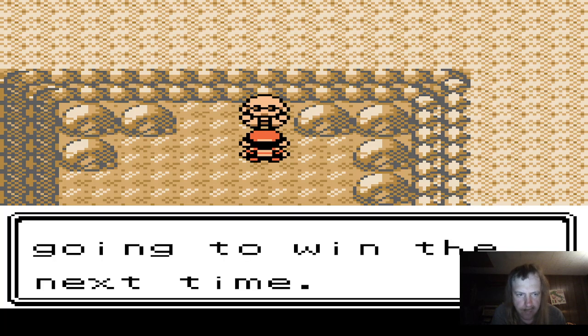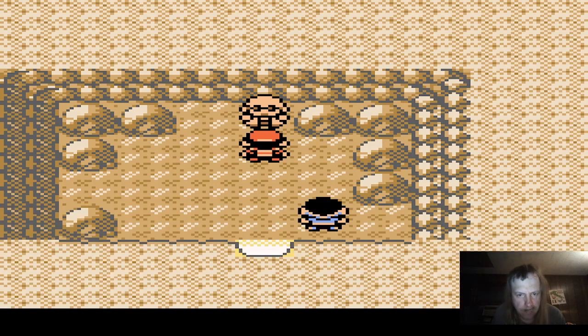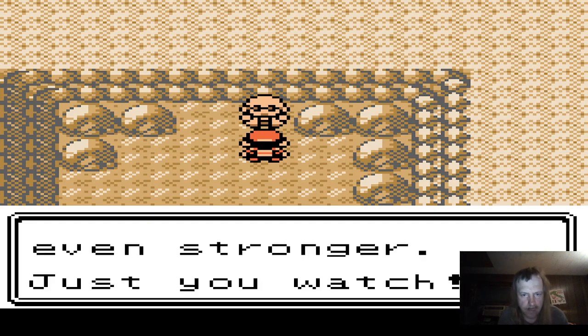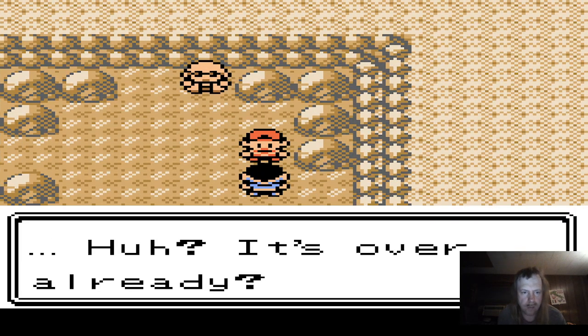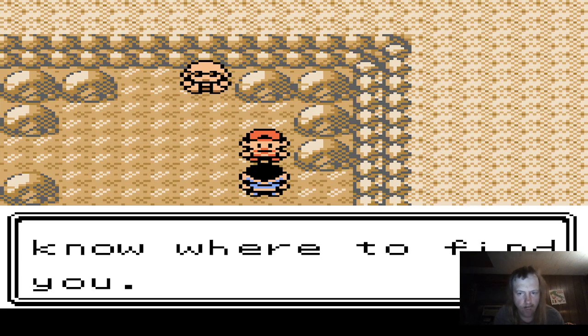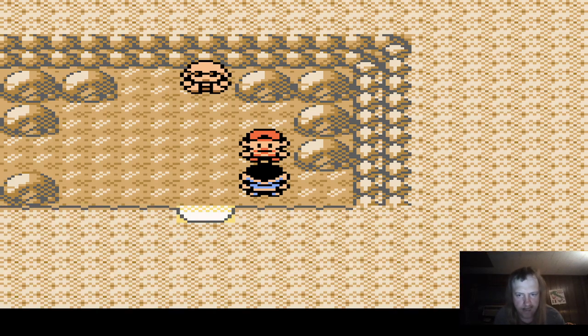I did lose this time, but I'm going to win the next time. When I rebuild my Cinnabar gym, we'll have to have a rematch. Oh, wait. My fire Pokémon will be even stronger. You just watch. Yo. Huh? It's over already? Sorry, dude. Cinnabar Gym was gone, so I didn't know where to find you. But hey, you're plenty stronger even without my advice. I knew you'd win.